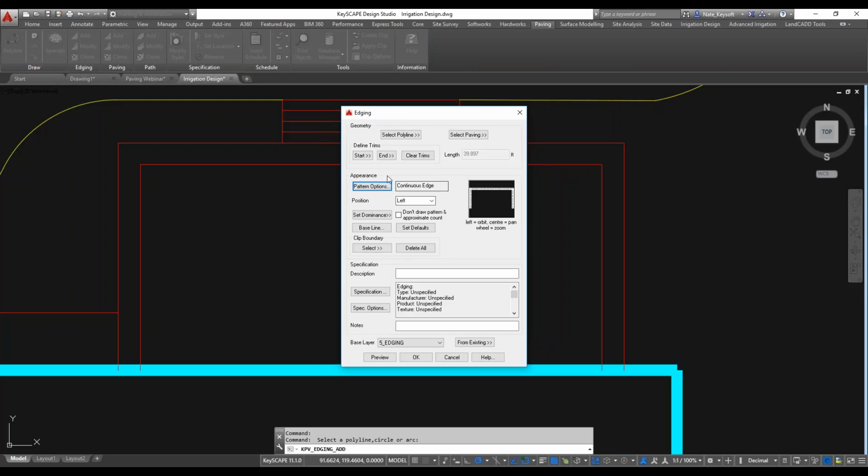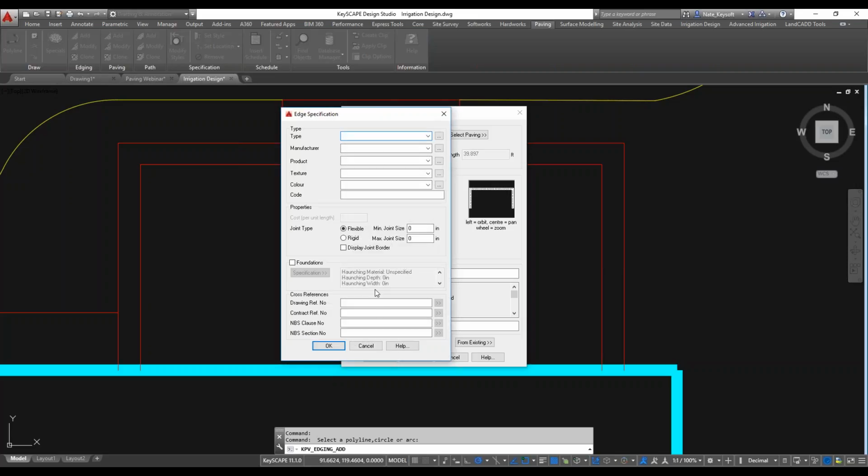So this is in the appearance subcategory where I selected that pattern. This would be equivalent to picking a tree symbol. You're just picking the graphic, the way it looks, the geometry of it. The other area as I go down is specification. That's where we add data to the object. So appearance is geometry, line work, X, Y, Z information. Specification is manufacturer data, color, type, model number, that kind of thing.